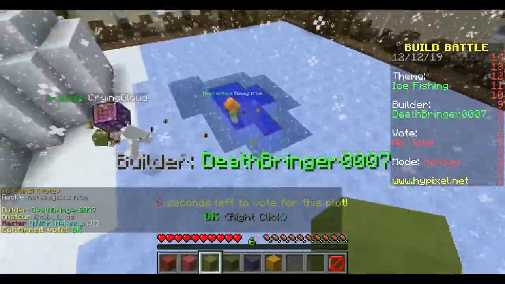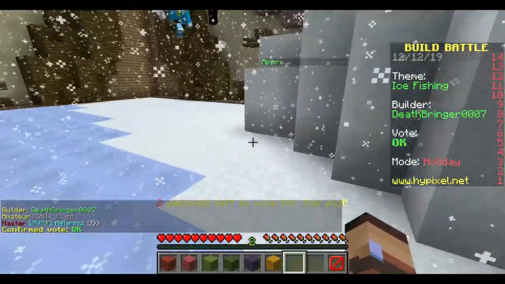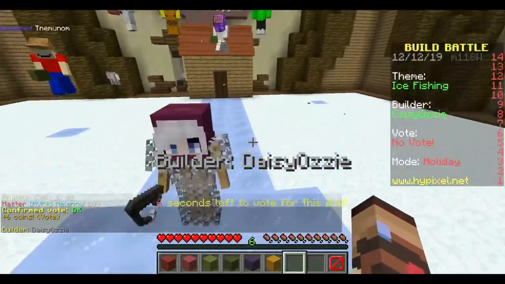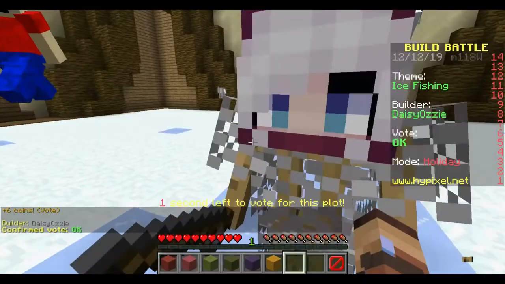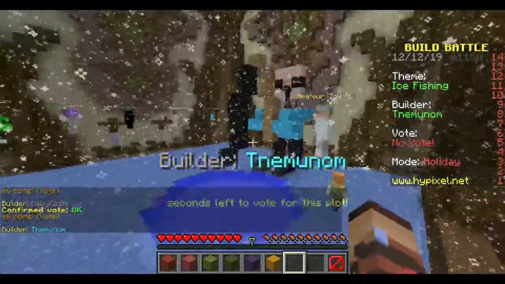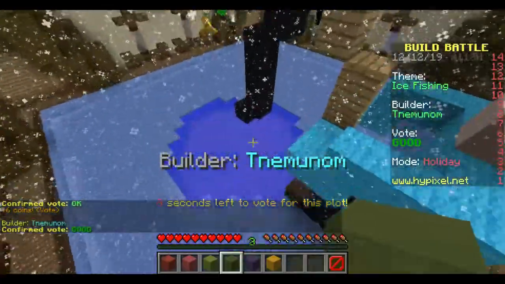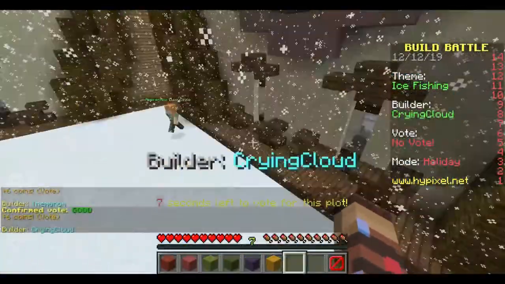I'm gonna give this an okay because there is no fishing. There is just a snowy area. Beautiful. But I'm giving it an okay. Good. I guess there's no fish on that fishing pole, but he is still ice fishing.